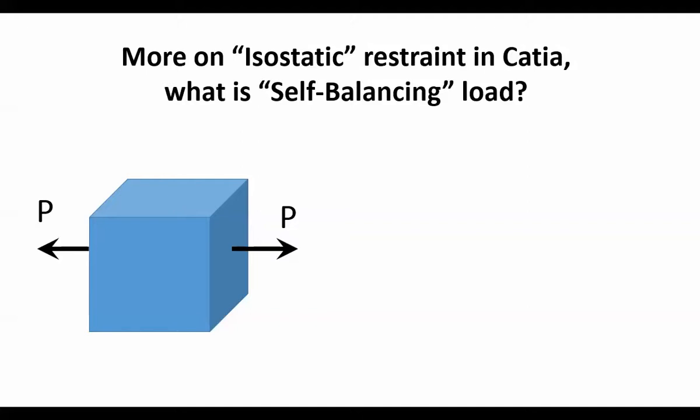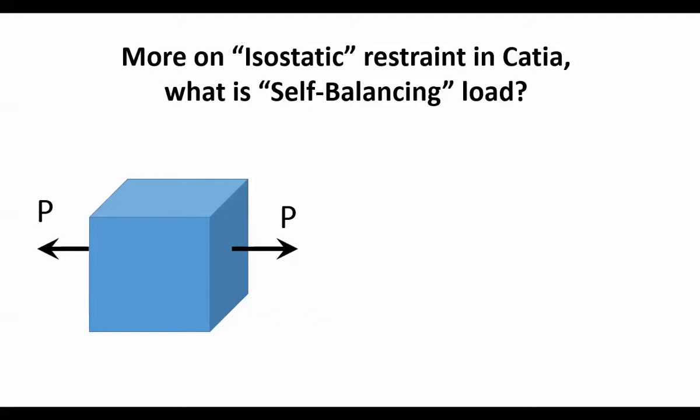The problem that I did earlier, the very first tutorial on this business of isostatic, was actually a block like that, but there was a hole in the middle, and what we wanted to do is to find the stresses in this particular problem. I'm ignoring the hole, and the block has dimension 1 by 1 by 1 here. This particular problem is what is called a self-balancing load. In other words, this entire structure can be in the back of a truck, and the truck moving, but this is still in equilibrium, although it's moving.